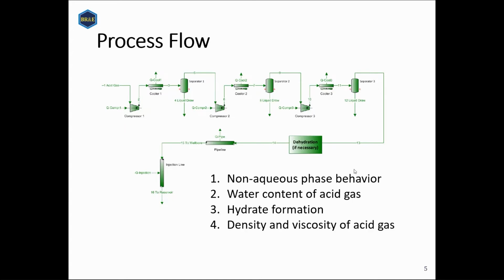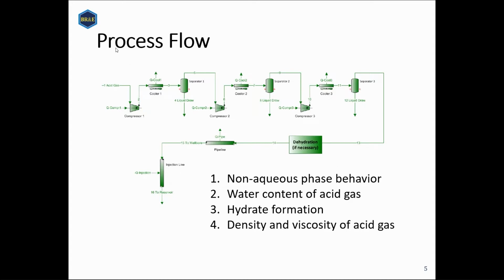So we briefly touched on that non-aqueous phase behavior, figuring out with this system if you're going to be forming a non-aqueous phase. We'll try to avoid that probably. We're going to need to look at that water content that feeds into the hydrate formation. If we form solid hydrates anywhere in this system, it's going to either rip up our equipment or make it a lot harder to get that acid gas down to the reservoir. So if we're forming hydrates in our pipelines, you're effectively restricting that flow and making your compressors work harder to get your acid gas where it needs to go.